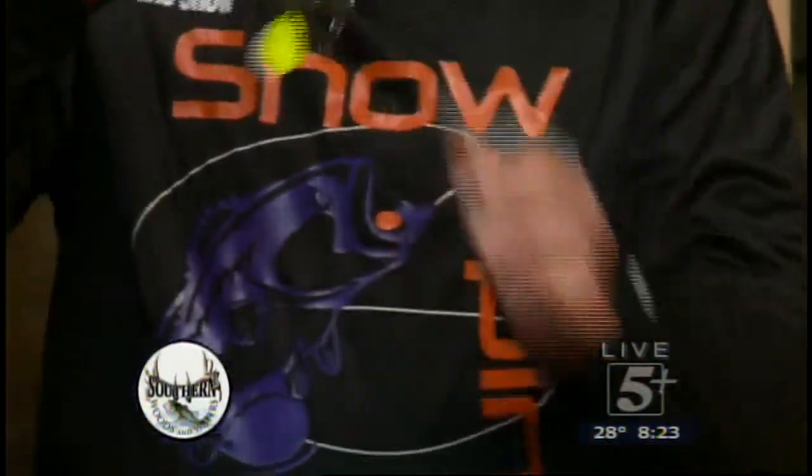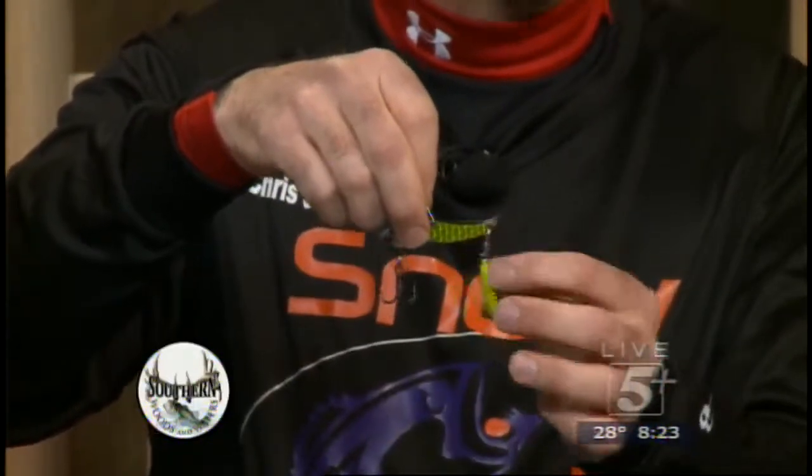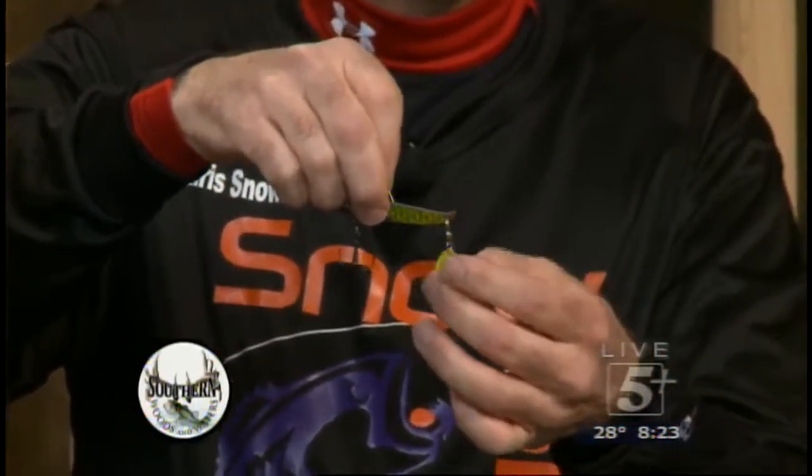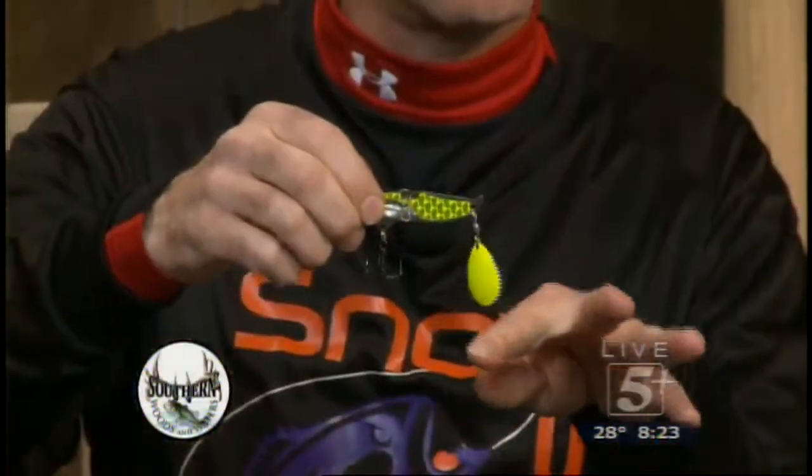What we've come out with is the new Snow Spin. This is a quarter-ounce, but it's got a 3/0 hook — I went from a 2/0 to a 3/0. I've also got it in a three-eighths head with a 4/0 hook. We've also ventured into walleye fishing — when I'm fishing a jig, I always take my back hook off anyway, so why not put a spinner back there with a quality barrel swivel? That will catch walleye, sauger, and smallmouth. I've got these in chartreuse, silver, and gold, with the option of a willow-leaf blade.